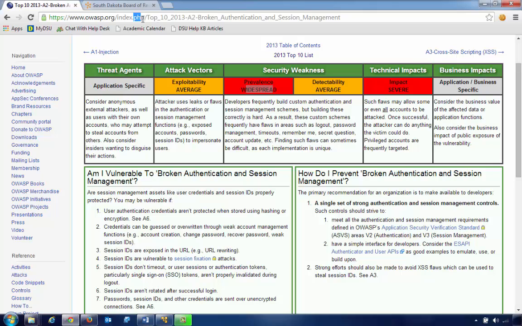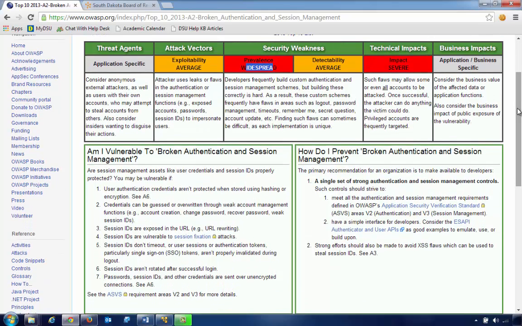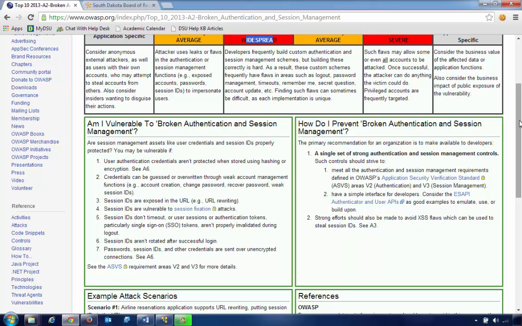So how do we prevent it? Well, there are a lot of good resources. We don't want to get into the weeds of the programming. A site like this is geared more towards the programmer side, but as someone who may not be a programmer, who's getting into the security field, it's still important to have a basic understanding. Here's one of the vulnerabilities: am I vulnerable to broken authentication and session management? If you go through these lists, these are things you should be able to look for. As a non-programmer, you should be able to look through some of this and identify it in the application and say, "Whoa, we've got to stop here and further study or analyze what this application is doing."